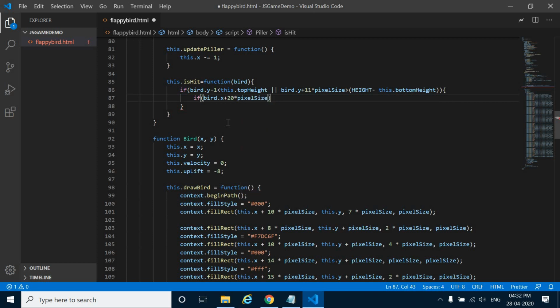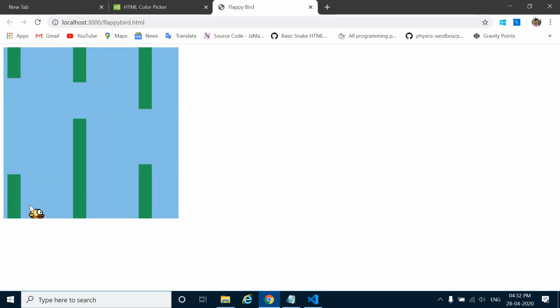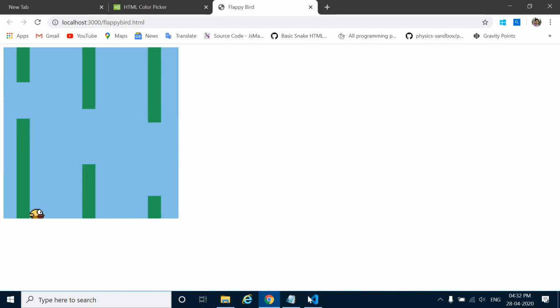If it is greater than this.x, the current pillar's x, it means it lies after the leftmost side of the pillar.